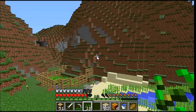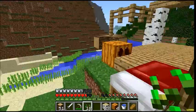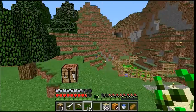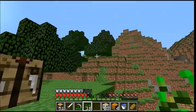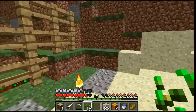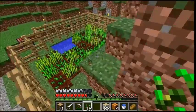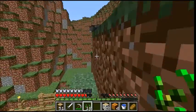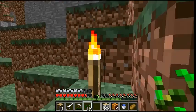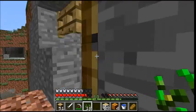So let me think. Oh yes, building houses. So we need to scout out locations that could be really nice for houses. I think they're all gonna be out there. But let's see what sources of resource. I'm gonna finally get rid of that. Look how much easier that made life. And how much happier.